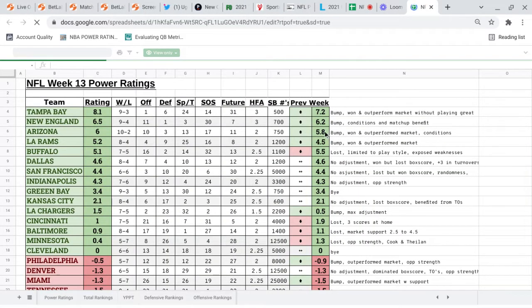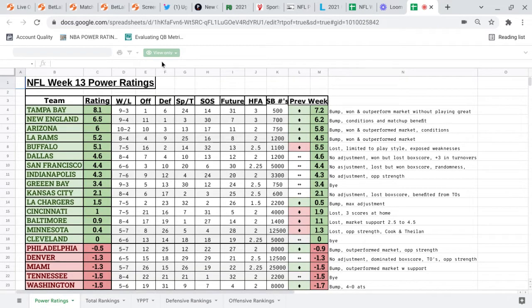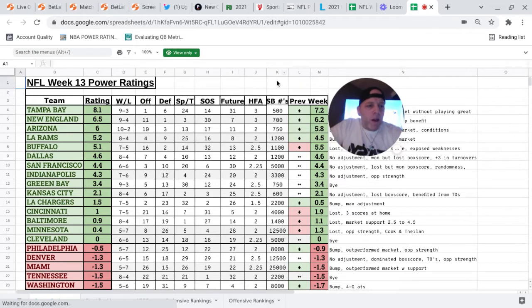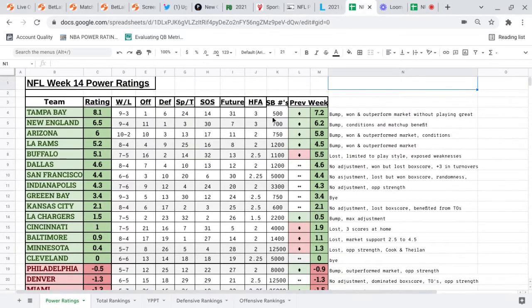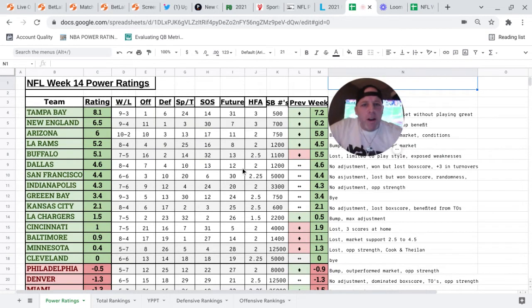In order to make changes, you'll just simply have to make a copy, and you can do so by going to file and then make a copy, and that way you can edit or update how you want. But I'm going to be making a copy each week, and I'll have the updated version of my NFL power ratings posted. On the screen here, you can see my NFL power ratings for week 14.